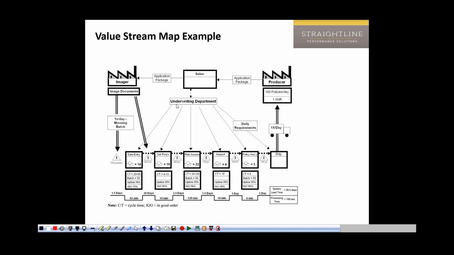Here we're pushing. Central control will say, okay, now it's ready for you to give data entry, for you to give your requirements team the data. And inventory is building up. Well, if they're ready, they should be able to pull from you in order to get it and drive the other steps. So in this case, it's pulling from the back. That's going to be pulling from here and here and here and so on.